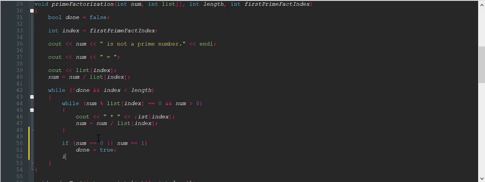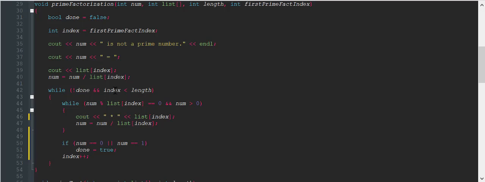And then we can write in at the bottom index plus plus. And that is the end of this whole while loop. Oh, and I just noticed this. Let me change that to list.